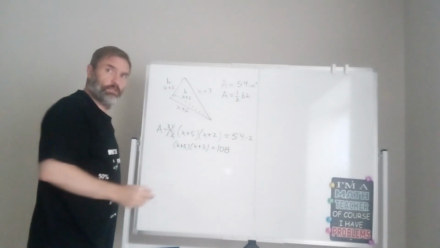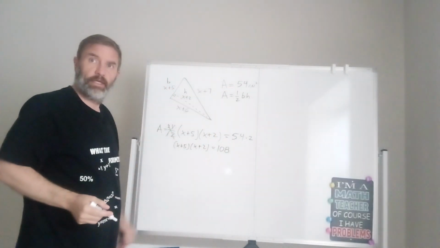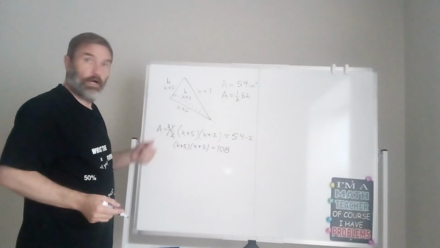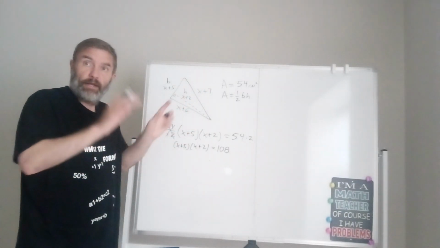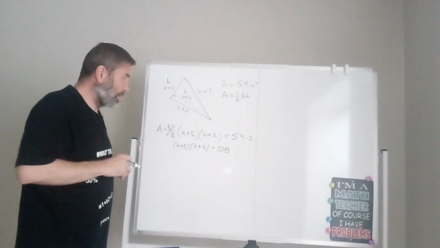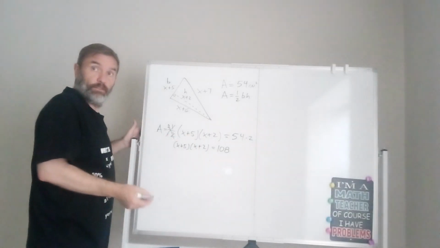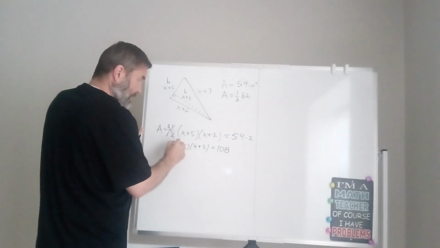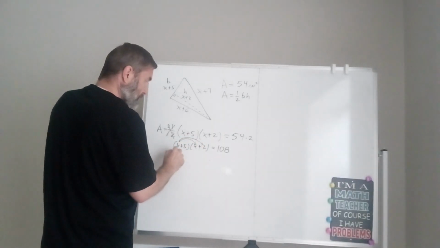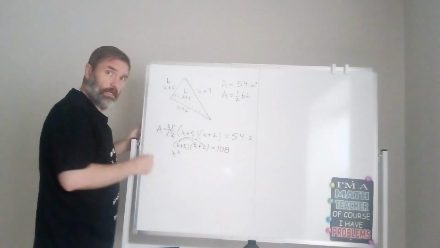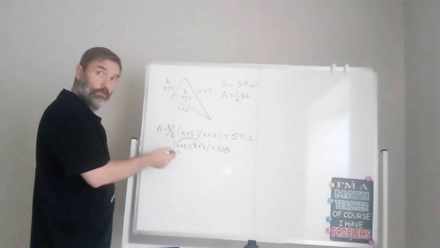Notice I haven't put the units in here. Those come later at the end when you're actually trying to find a dimension, unless of course you're just trying to find x and the unit won't even matter at all. Something to be aware of. Now, hopefully you know how to distribute here. X times x. I like to draw arrows if I'm having trouble seeing it. I have 2 multiplications there, and anytime you do a variable times itself, it's that variable squared.